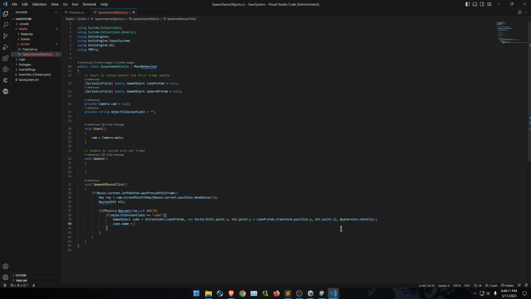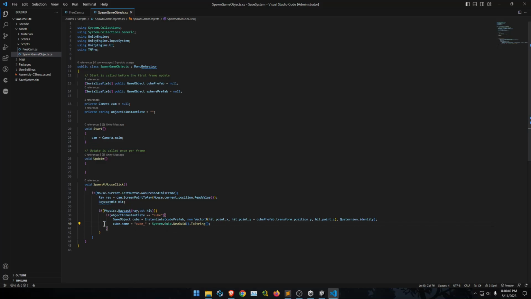That's really easy actually. So you can say cube underscore plus System.Guid, I'm hoping I'm pronouncing that right, new Guid, and we can cast that to string. So string, that's it.